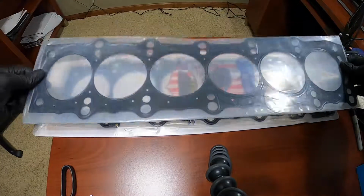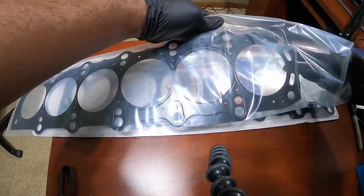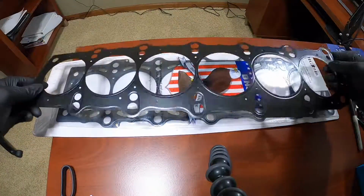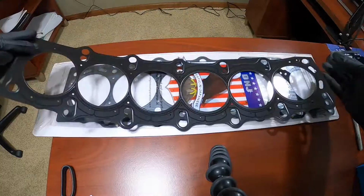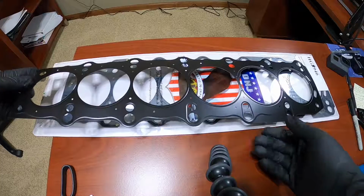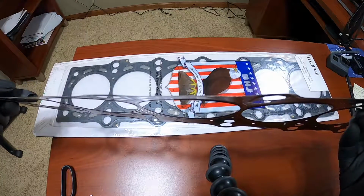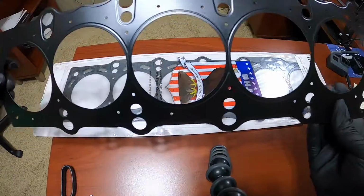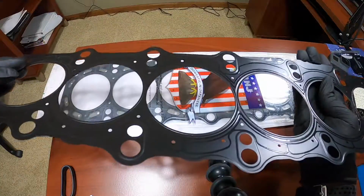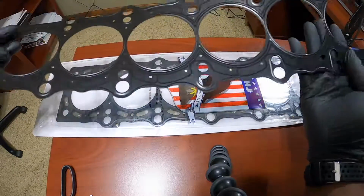All right, so we're still in the packaging. Get this open here. All right, so if you listen, it is definitely metal. It is really thin. If you see here, look at that. It's almost thin as a razor, man. Razor thin. If you hear that, it's really nothing to it. It's the thinnest thing ever. But let's get the other one open and do a comparison.